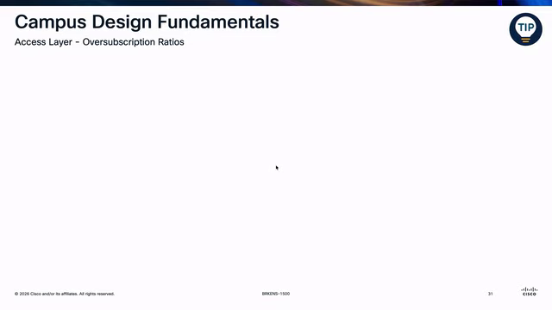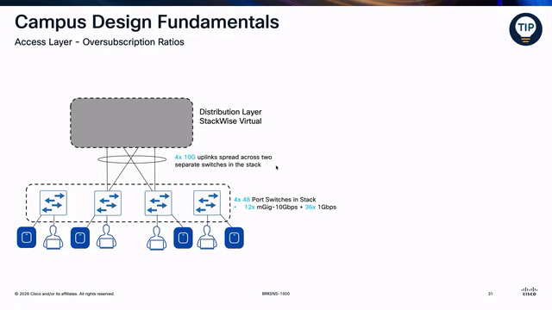An important aspect, especially moving towards wireless-only or wireless-majority connectivity networks, is the oversubscription ratio. And what is the oversubscription ratio? It is basically the ratio between the bandwidth offered on the downlinks in the access layer, and how much you're able to push simultaneously to the upper layer, which in this case is distribution.